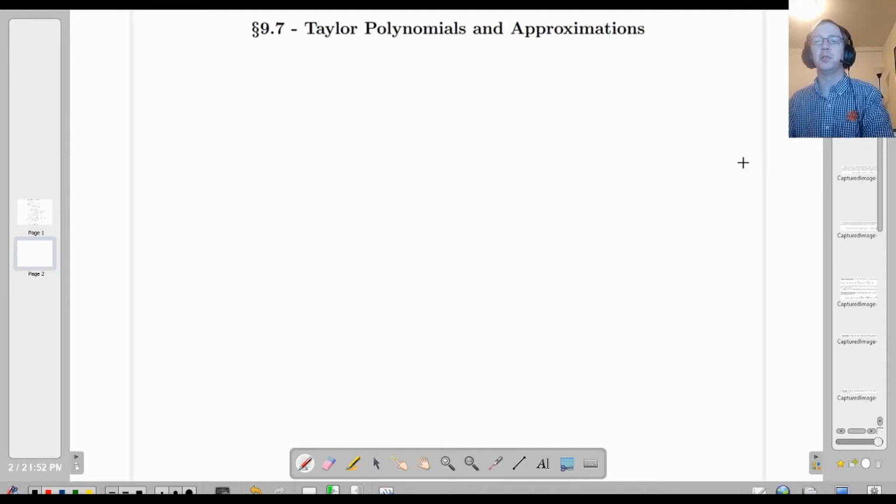I want to start off Unit 4 by setting the stage for what's going to happen in this unit. In Unit 3, we spent a lot of time and effort getting good at determining whether a series would converge or diverge. So in Unit 4, we're going to use a lot of those tools we learned about series convergence and divergence. In particular, we're going to come up with series that help us approximate functions. So in this section, we're going to be learning about what's called Taylor polynomials, and then eventually Taylor series.